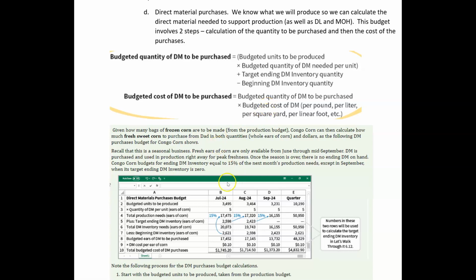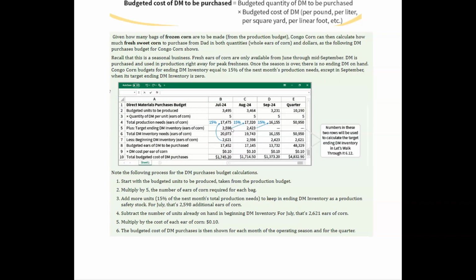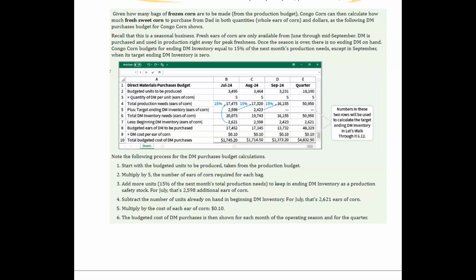All right, and what makes this piece tricky is that your units are changing all the time. So you need to study this and make sure that you can do this on your own without looking at any notes. Okay, seriously, because I know it's a little bit tricky to get in your head. So this is this Congo corn, and it took me forever to figure this out, but they buy corn, fresh sweet corn, and then they process it and have bags of corn. Okay, Congo corn. So what we're going to do is figure out what their purchases are.